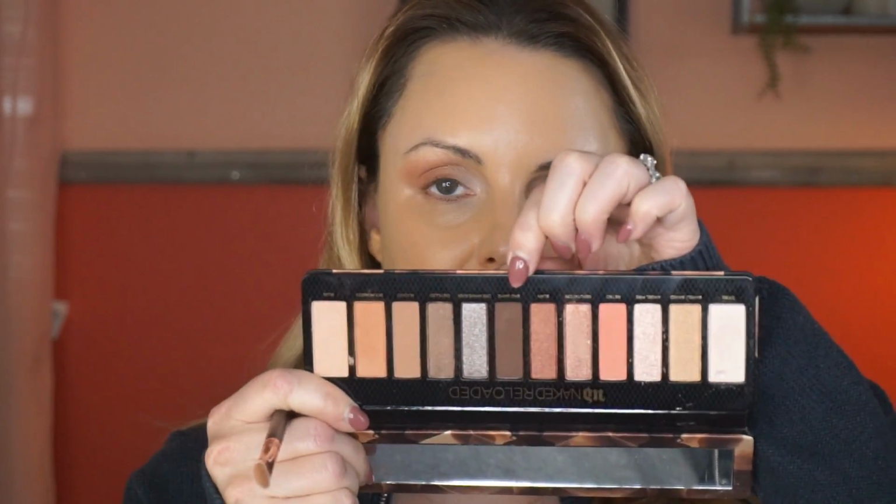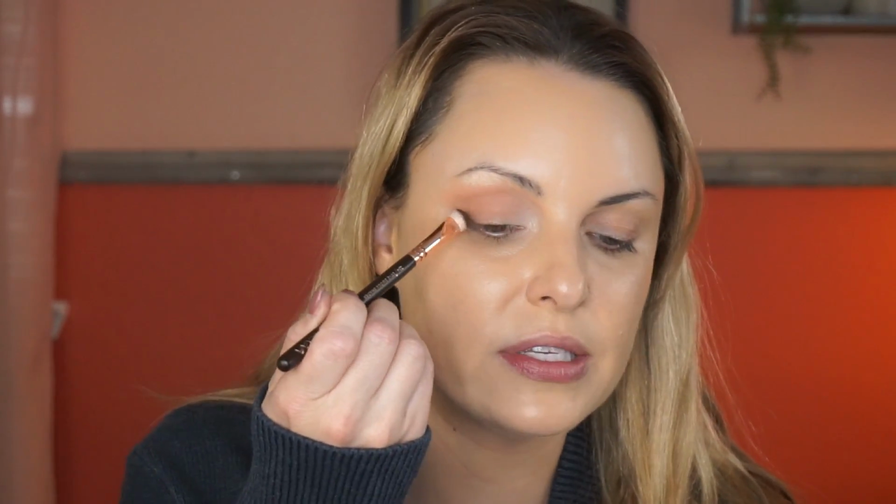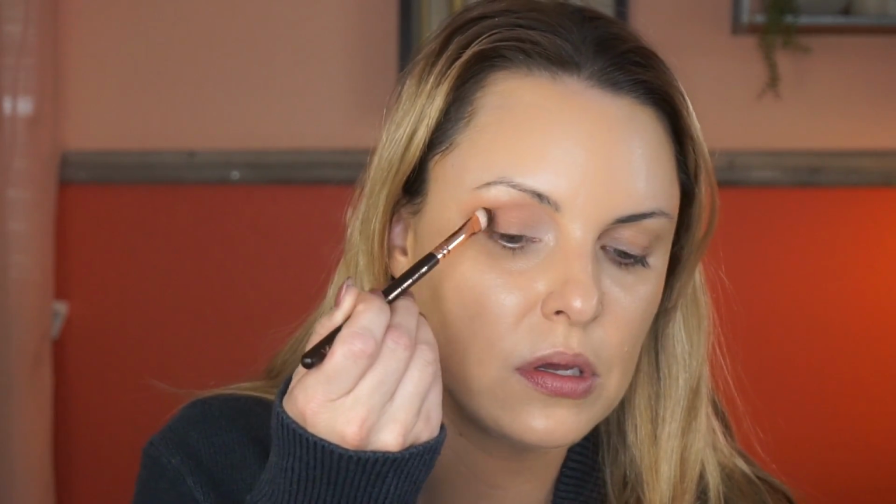All right, so now to bring some dimension into here, we're gonna go into the deepest shade in this palette, which is called Endgame, which is right here. And we're gonna build some definition. I'm gonna lay my brush on its side, and I'm going to use pressing motions.